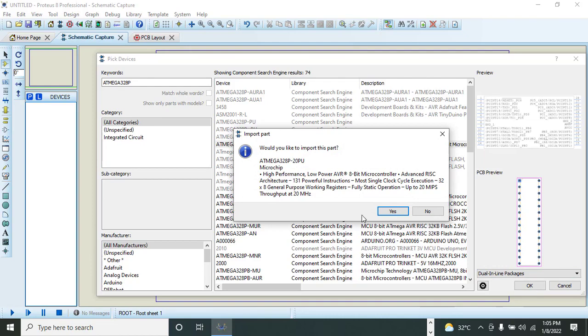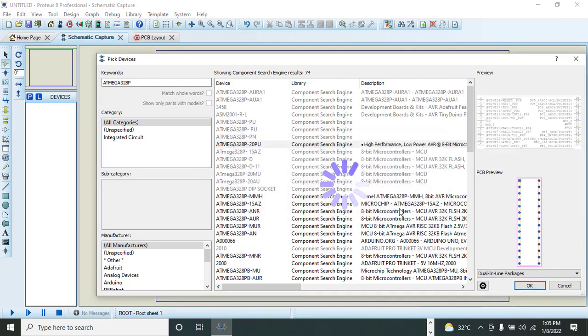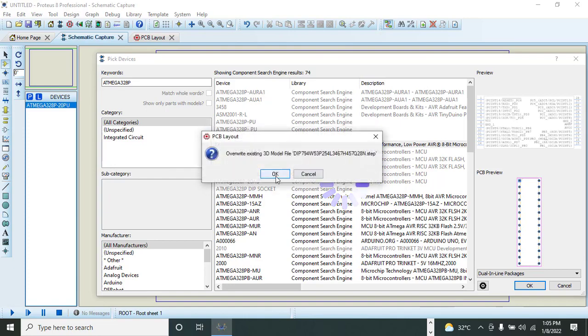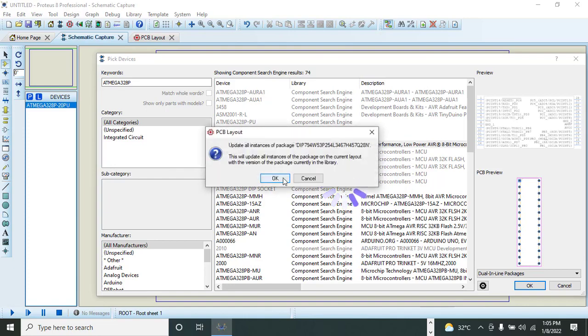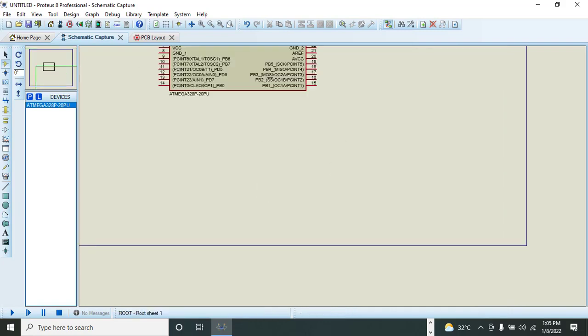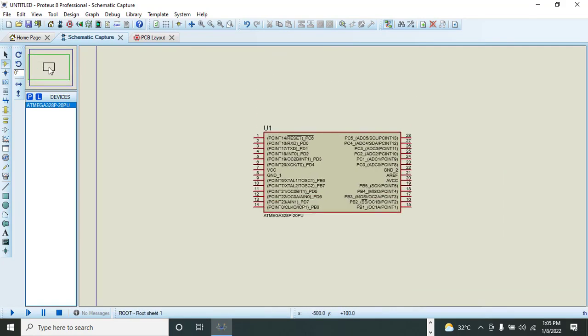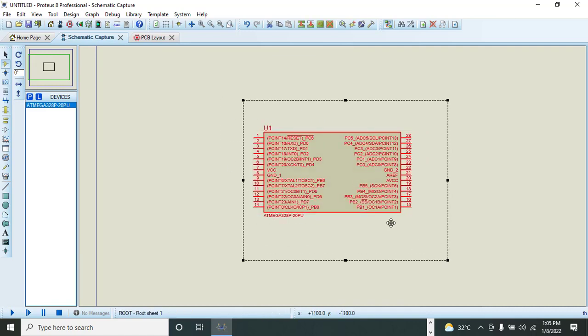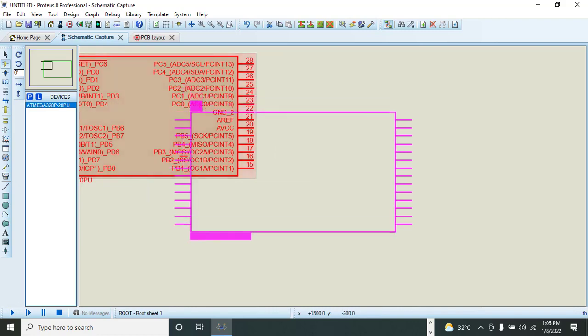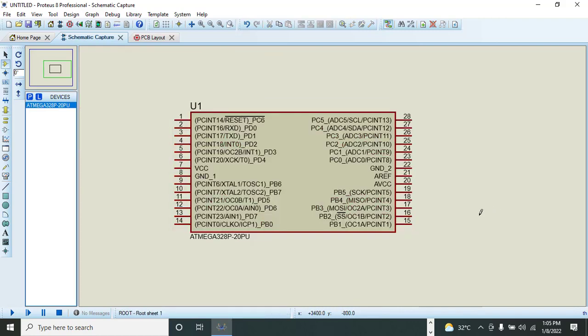Then if you click OK, yes, I've already done that. So we're going to override everything I had. Then here we go. We got our own PCB packaging, new footprint part for Snapeda 328P.